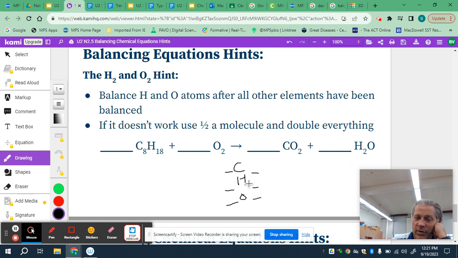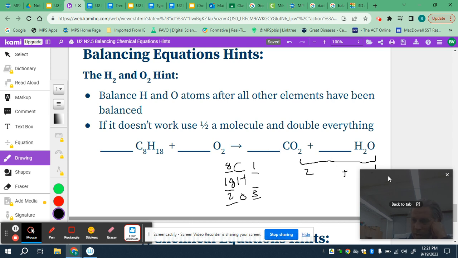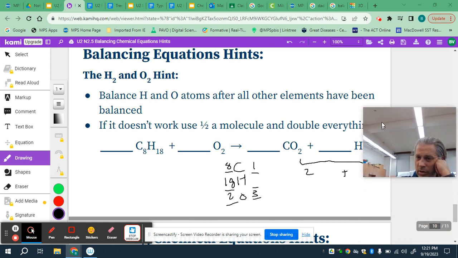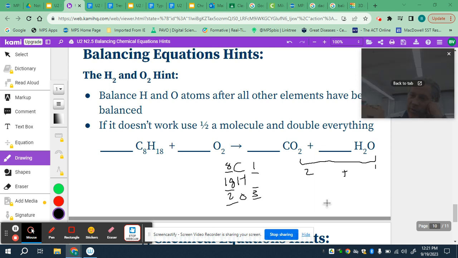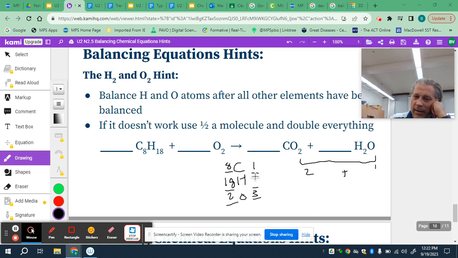And when I go to balance those, on the left side I have 8 carbons and I have 1 carbon on the right. I have 18 hydrogens and I have 2 oxygens. And on the right hand side I've got the 1 carbon, but this oxygen shows up 2 times and 1 time. So when I add that together, it's 3. And then the number of hydrogens over here is 2. All right. So again, we're going to start left to right.